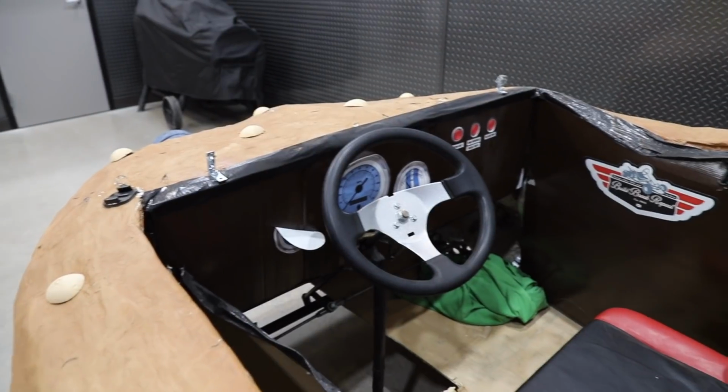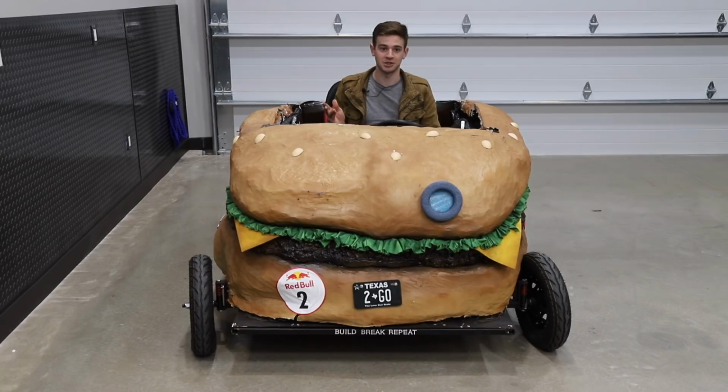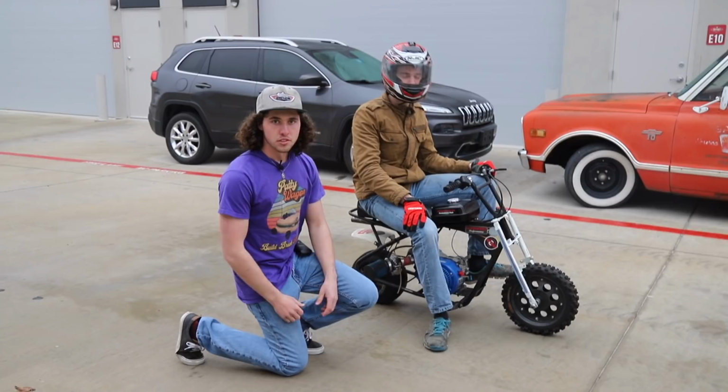But one thing we always wanted to do with this thing was to put an engine in the back and just drive this thing around, because we think it'd be super fun and really funny looking. So that's exactly what we're gonna do. So that brings us out here.